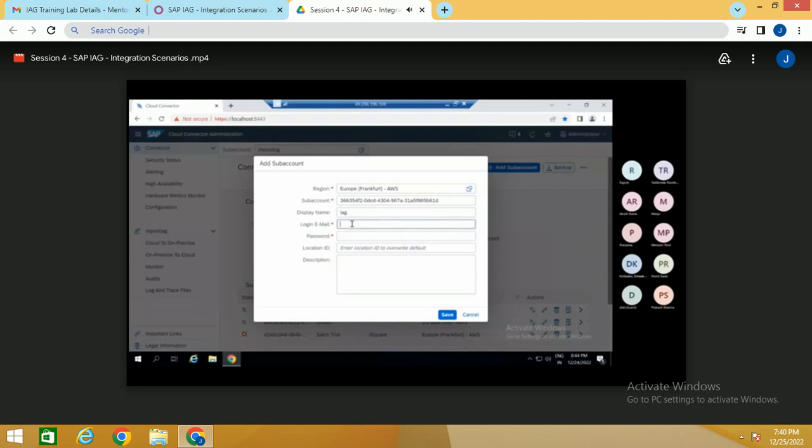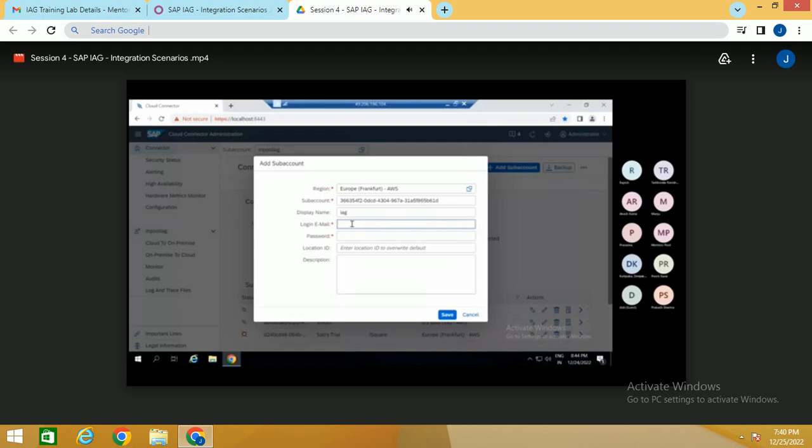Login email. This also you have to recall. If you go to the documentation, they will just say BTP mail ID, meaning you have a mail ID, even I have a mail ID, but that is not going to work here, because it requires the mail ID which is associated with the S user.